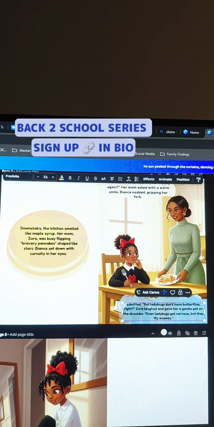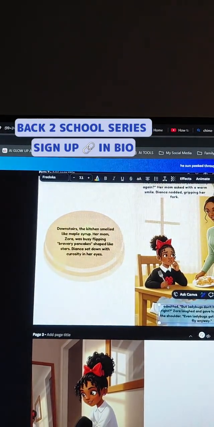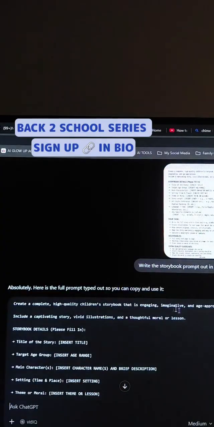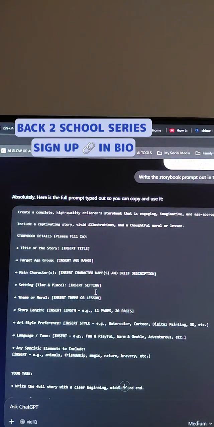Okay. So let's begin. There are two platforms you're going to need when you are trying to create children's books, digitally anyway. You're going to need ChatGPT to start, and then we're going to go over to Google Gemini. I am using the paid version of ChatGPT. I'm using the free version of Gemini, and have been for probably the last year, since I first learned about the storybook feature that they have. So I'm going to head on over to ChatGPT.